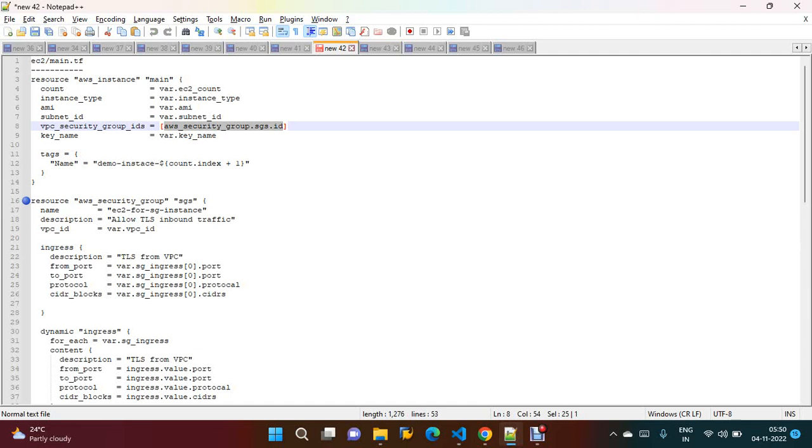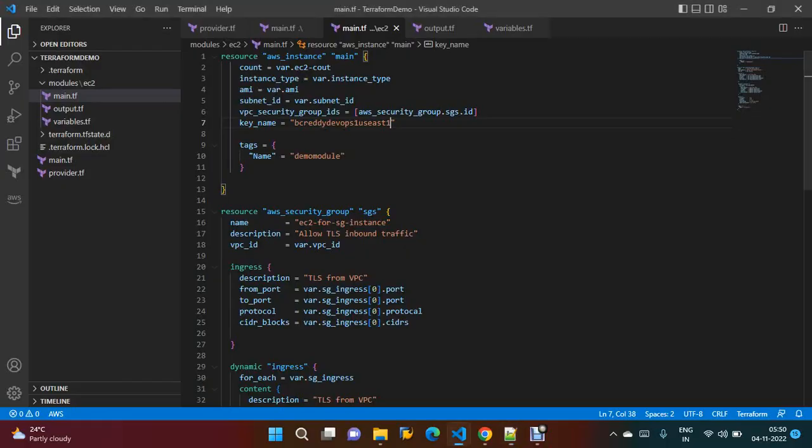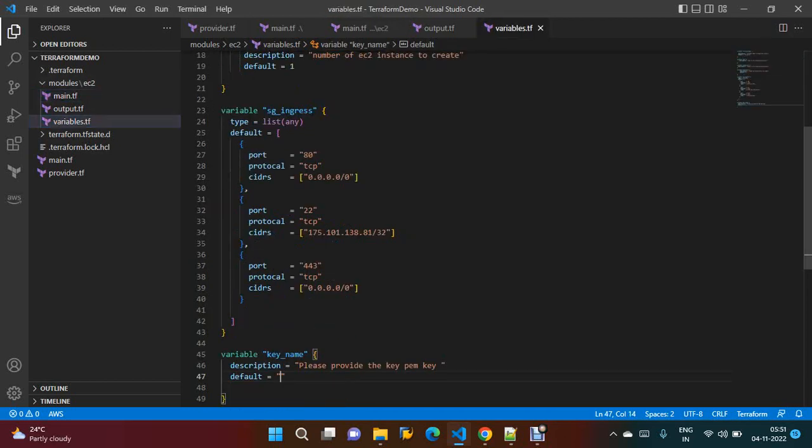The main var.key_name, or you can directly provide the key name, or let me do one thing, var.key_name. So for the default value, the default variable, I have used this key name here. Okay.